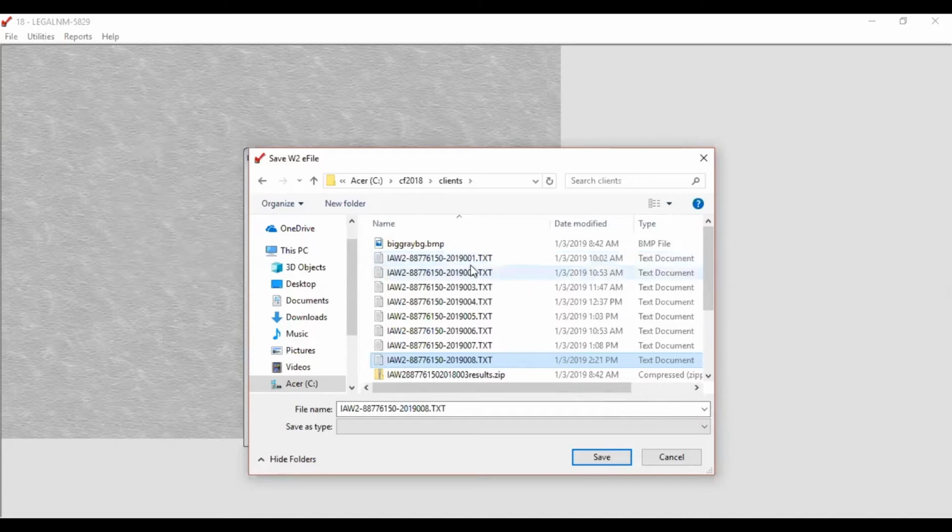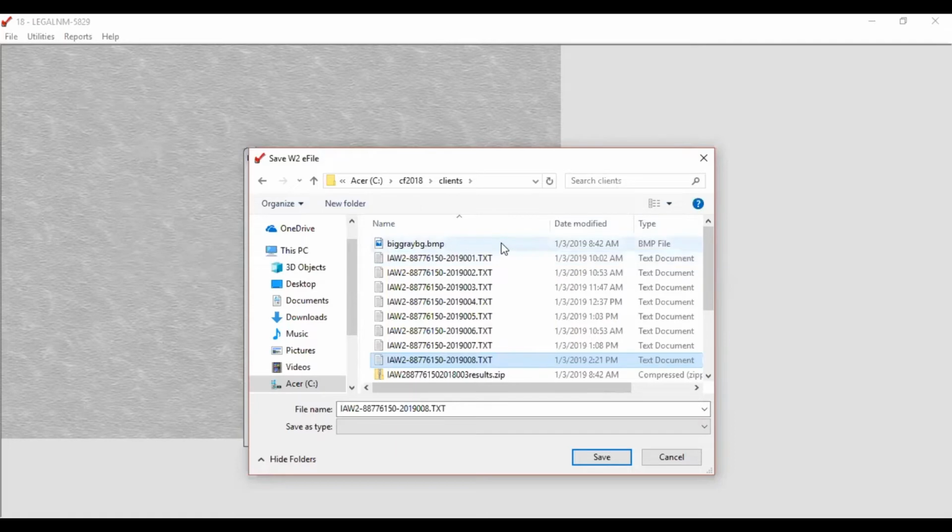You do not want to use 2018, even though that's the tax year that you're reporting for. It wants you to use the year that you're actually submitting the file. Then a 3-digit number. What I recommend is that you begin with 001, and then you need to put a .txt.